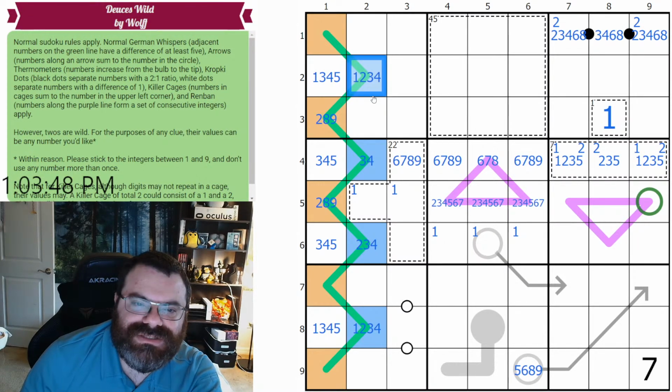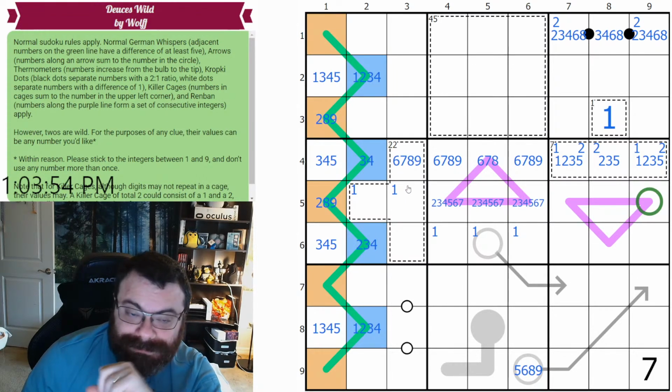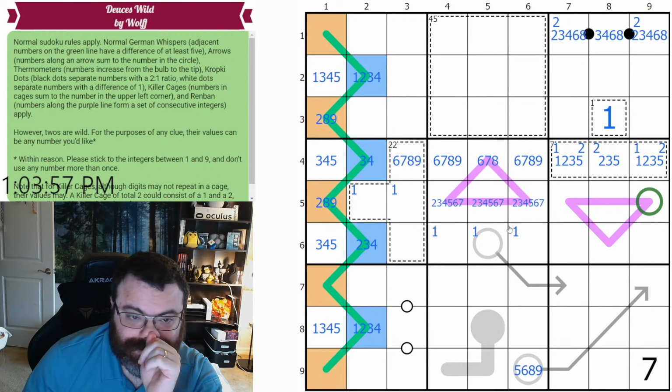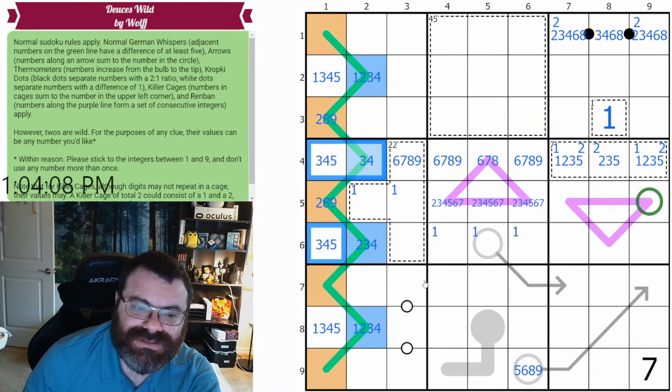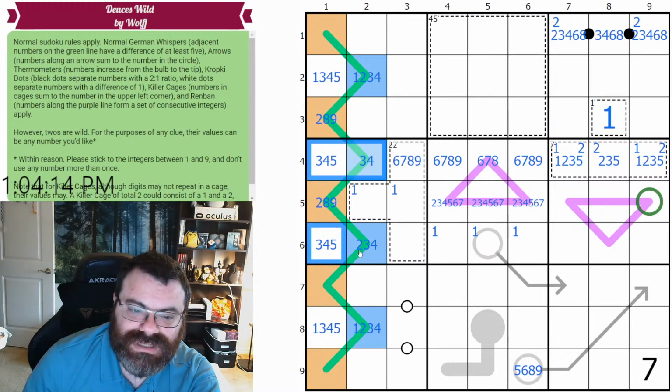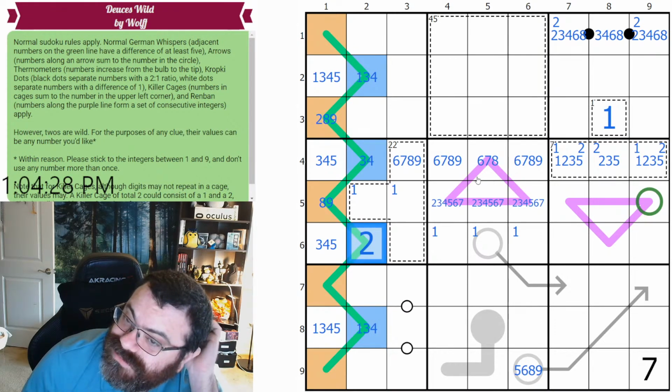Yeah, Garion has a good point. This could still be 4 if this was 2 and this was 9. You're right about that. We do have a 3-4-5 triple in the box. So this is the 2. And it's a low value that's not 2. But 1 would work just fine. Can 2 be 1?